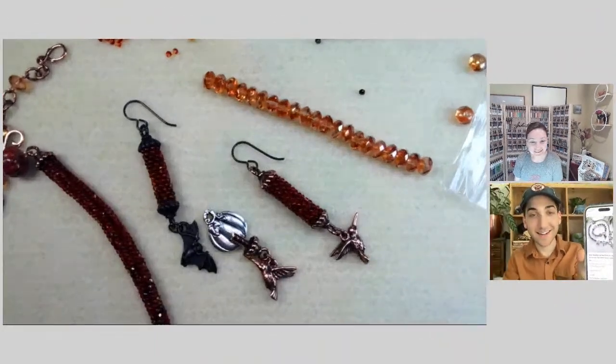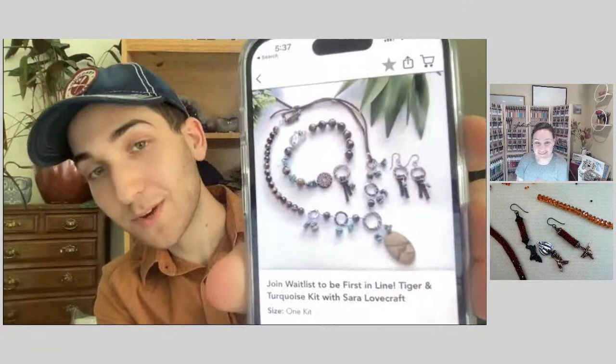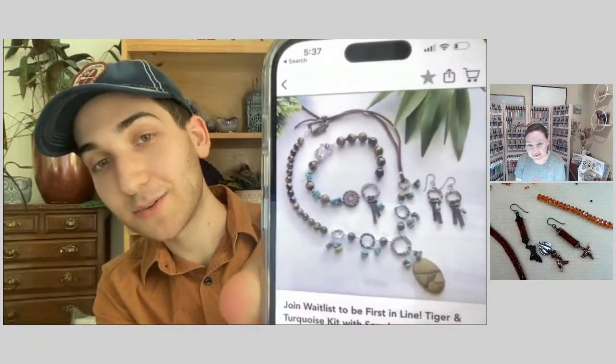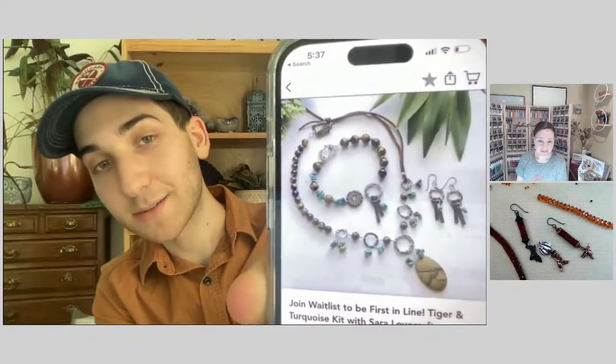So we already love the design. Isn't it cool? If folks haven't seen it yet, we did an entire jewelry set with three stones: picture jasper, tiger eye, and genuine turquoise, with suede and beautiful Tierracast components. That's another all-inclusive kit where you get literally everything you need, the toggles, you just need to bring some wire to finish it off.